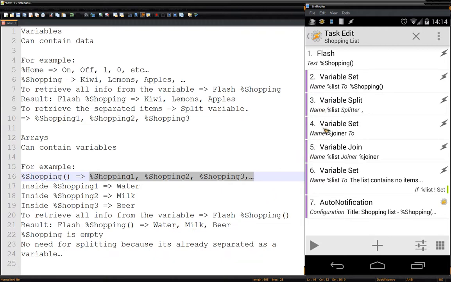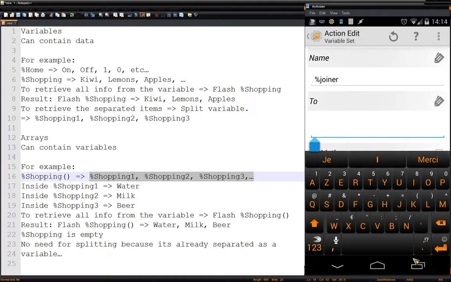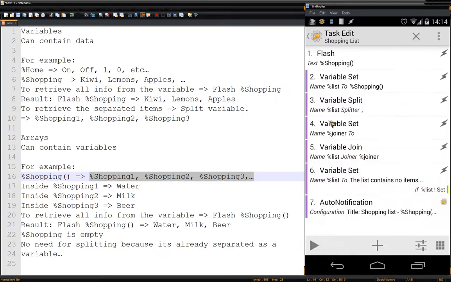So we're gonna set another variable joiner, and that variable joiner is something like that. When I click here, I used an enter for this because this will generate a new line. Okay, and then we're gonna join that. We have all our separate things, and we're gonna join that with the enter we have created right here.